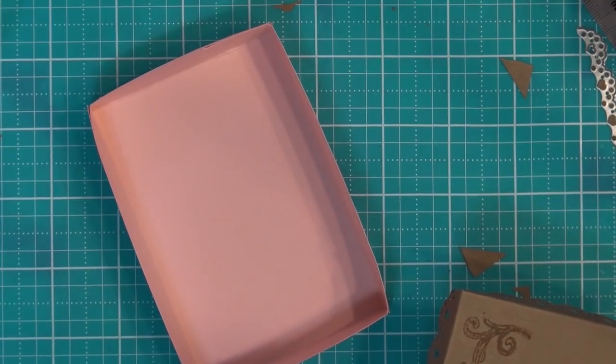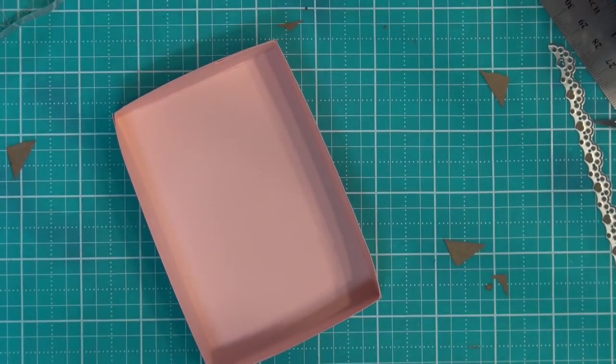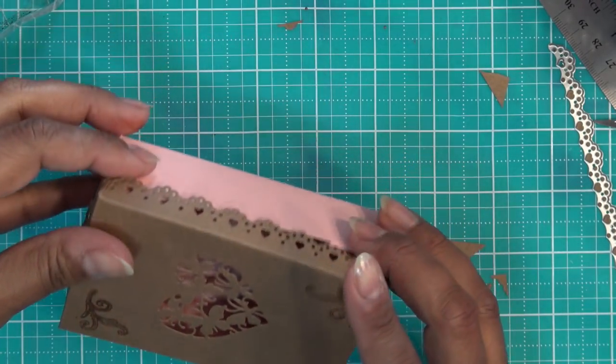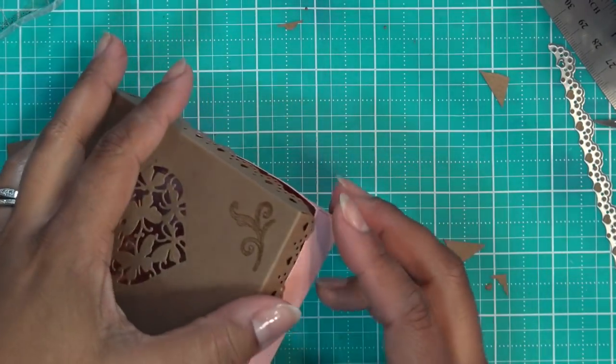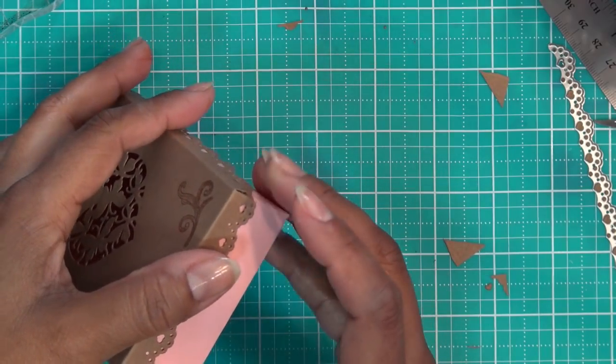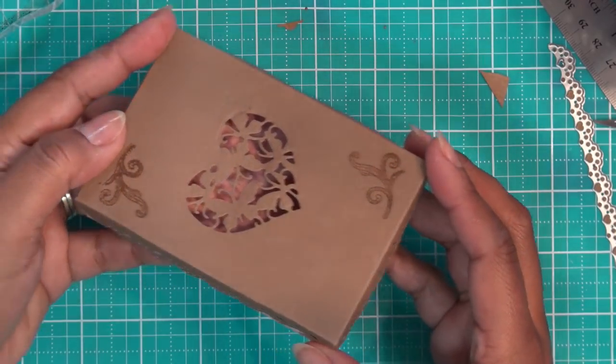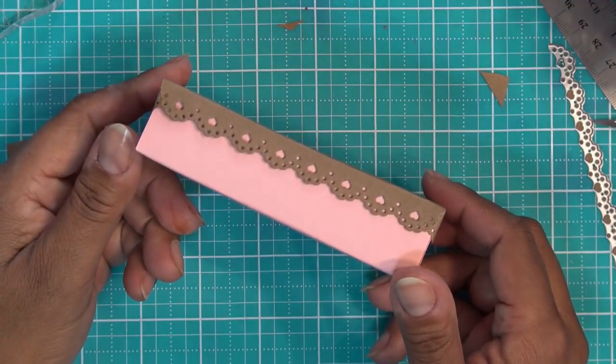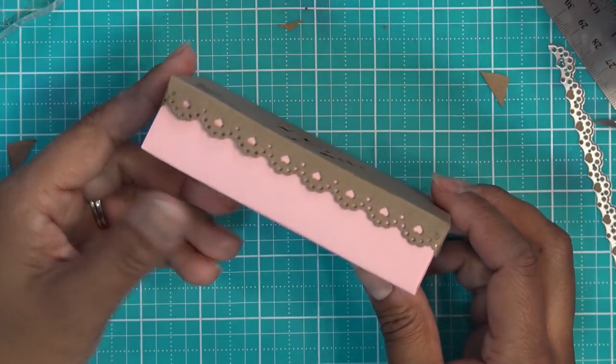So let me bring my box base. And if we did things correctly, now we means me, this should fit. Oh my gosh, you guys, it works perfect. I'll give you the page, the sizes again, just in case you missed it. But look at this. I'm going to show you this from the side. Look at this. How pretty is that? How cute is that? It didn't take very long.